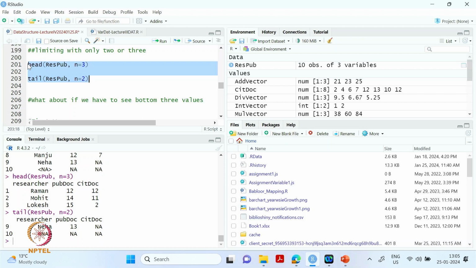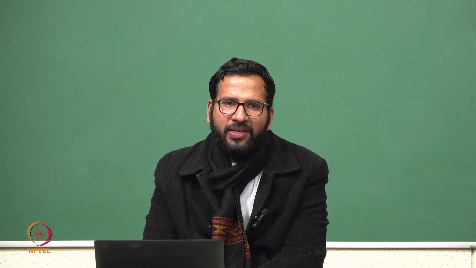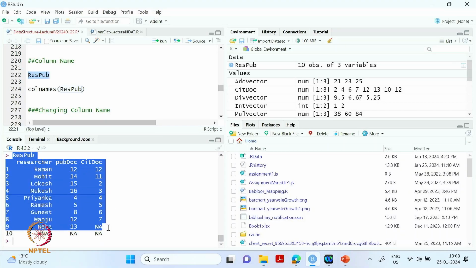So these two functions are basically used to know about a few values of the data set, but you can use either function for both things also. Okay, so this is how you can check the top few values of your data set using these head and tail functions.